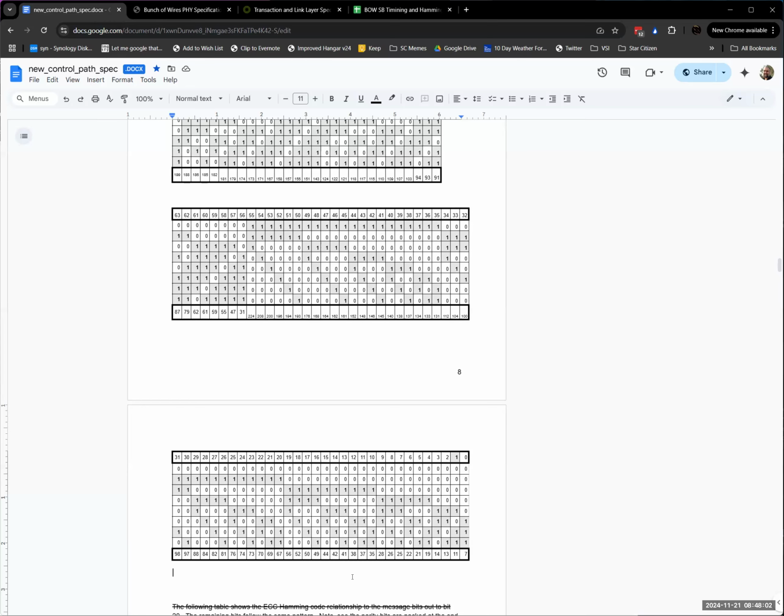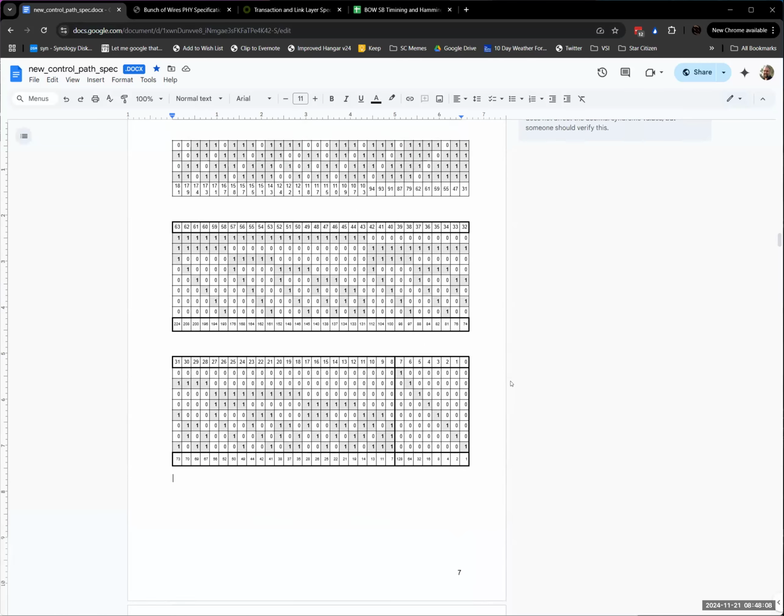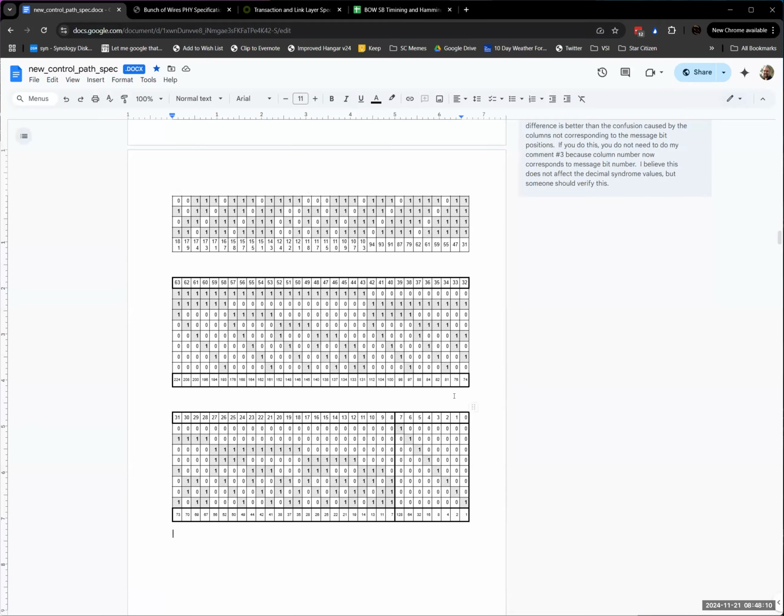So then the question becomes, if we have it in low order bits here, do I change the labeling or do I change the message format? Because the message format seems like it would break other things. Not necessarily, right?